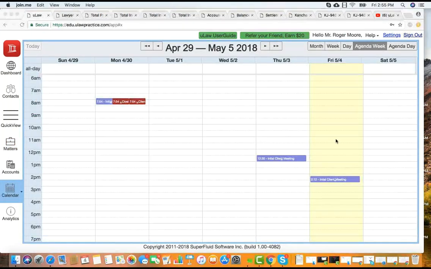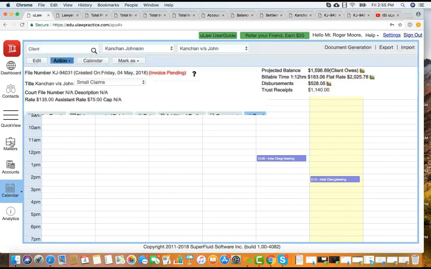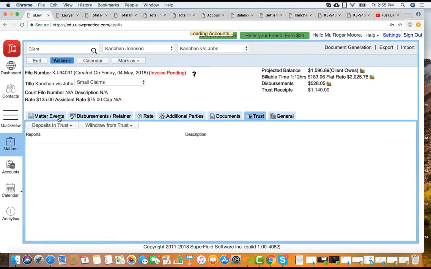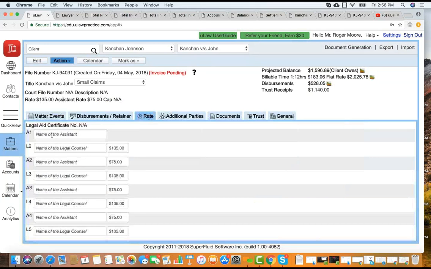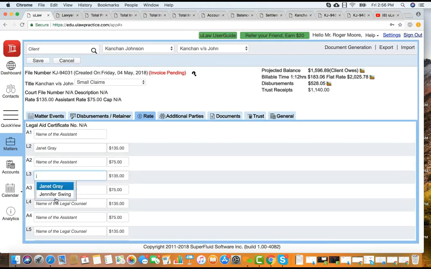If you look at our calendar today, it's very highly colorful. I don't know if many people are aware of that. If I put dockets in our calendar today with multiple lawyers, for example, I have an assistant lawyer by the name of Janet, and I have another one by the name of Jennifer.